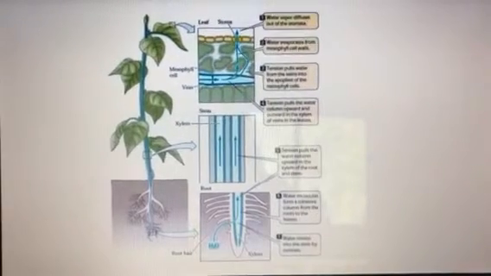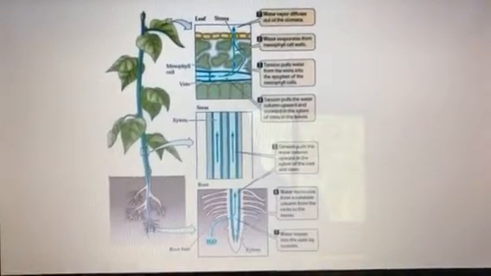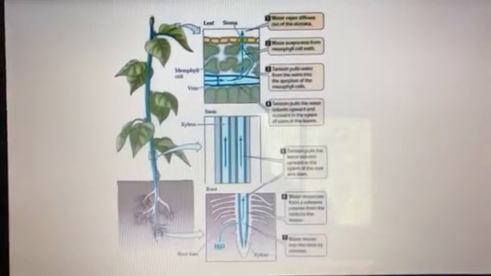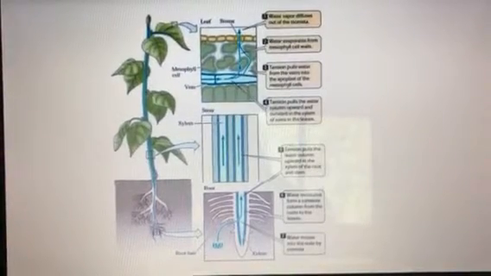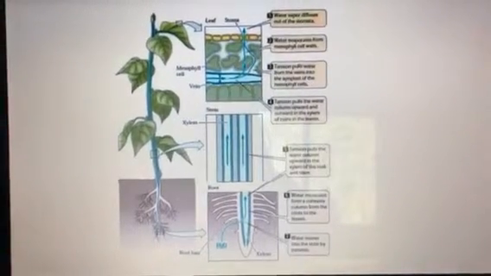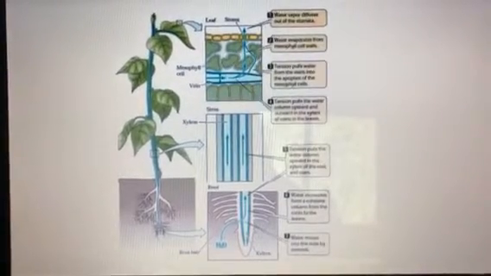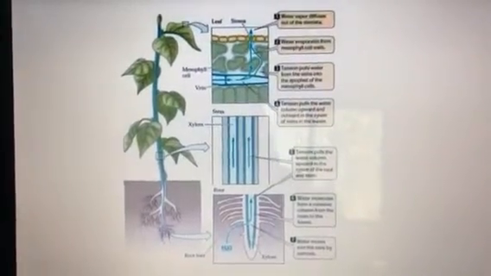And these pores are called stomata, and their shape is really important because they're porous, they're able to facilitate gas exchange in plants, and they allow water vapor to diffuse through them. So this is how water gets from the root hairs of a plant all the way up through the plant, out the leaves, and into the atmosphere.